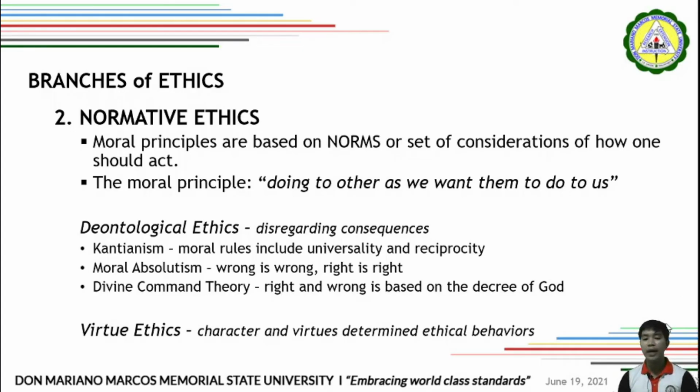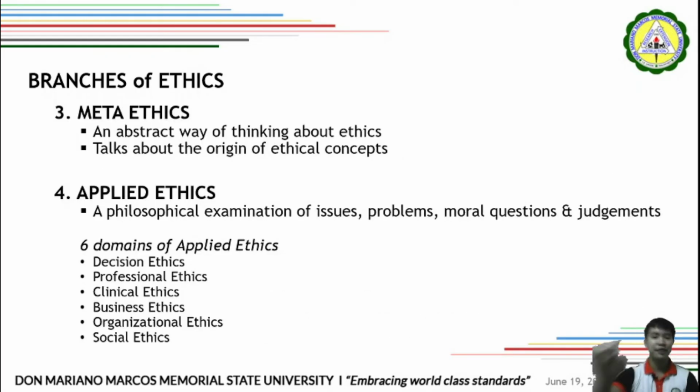Pag sinabi mong temperance, we are talking about self-discipline or yung control natin. And fortitude, courage or determination. So, yun yung tinatawag nating fortitude. Yung determination mo to achieve things. Yung courage na meron ka. When you have these virtues, sabi ng virtue ethics, you are ethical. Okay? Sige. So that is normative ethics. Nasa pangalawa pa lang tayo.